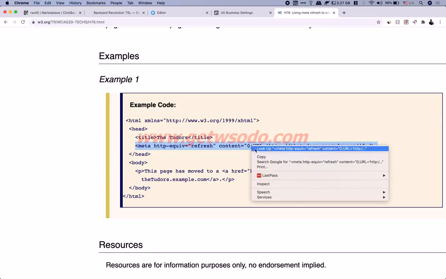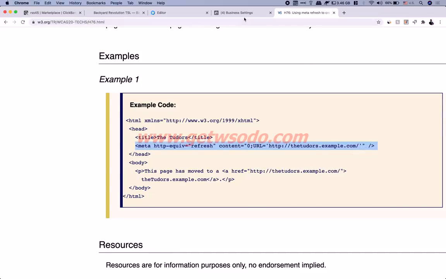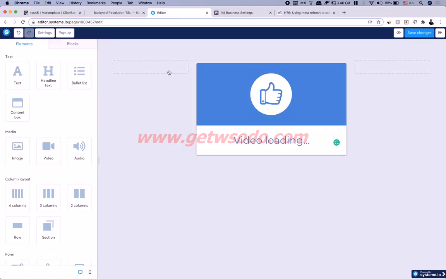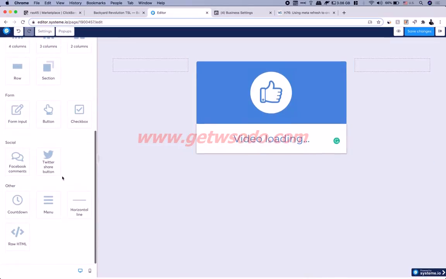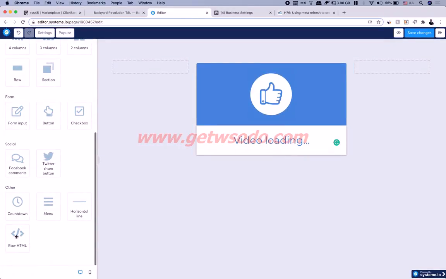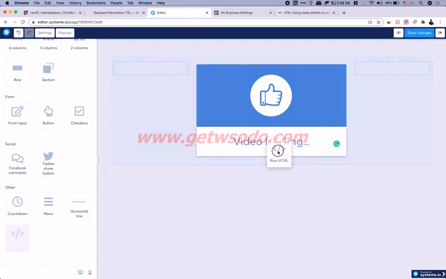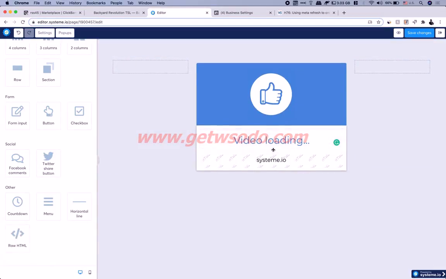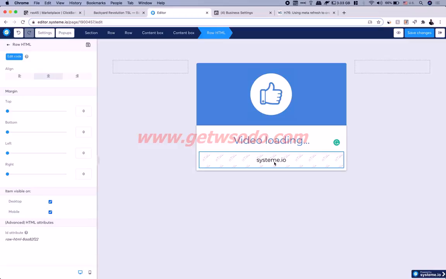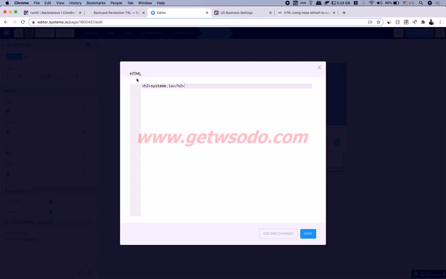So copy that, go back to your editor, and scroll down to the bottom where it says raw HTML. Drag this, put it below the text somewhere like that, and click it. On the left side where it says edit code, click this, delete what you have here already, and paste what you just copied.